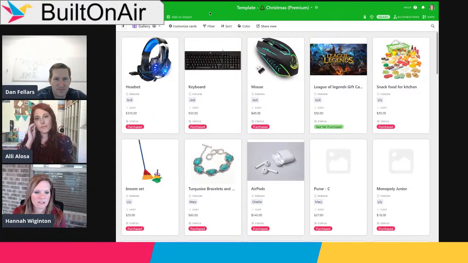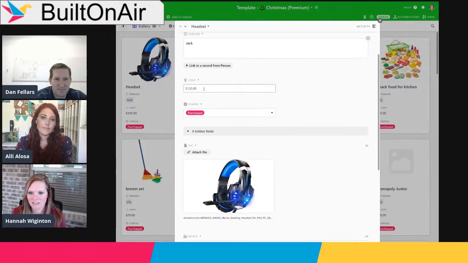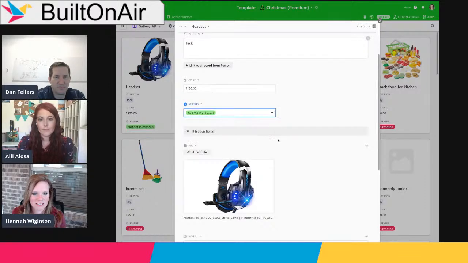And of course, the prettiest view on this one is the gallery view because you can see everything. In this, it has the name, and you can link it to the person that you're purchasing for. And then in the cost, this is where all the calculations are done. The person table uses this cost field and also the purchase status. So while you might put in a cost here, if you haven't purchased it, it won't calculate in there. So it's based on you've purchased it and you've spent the money.